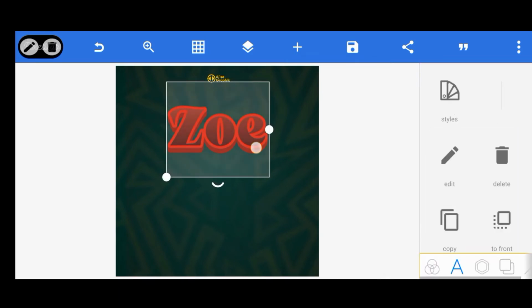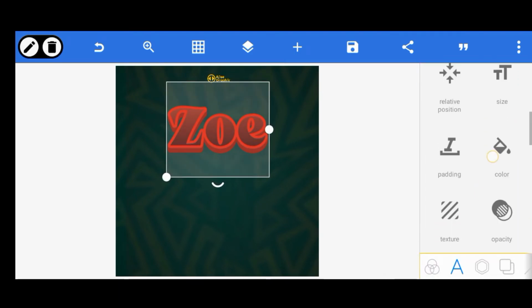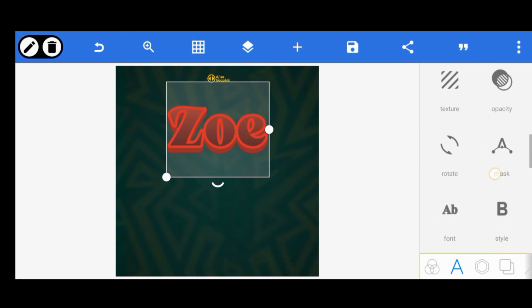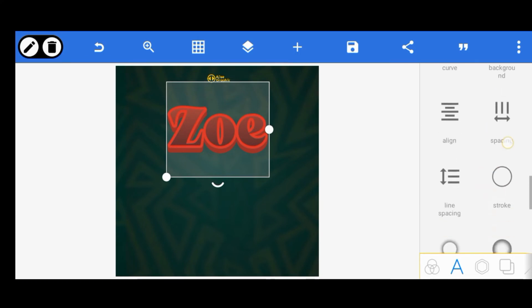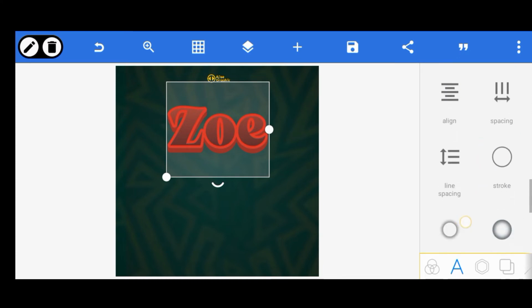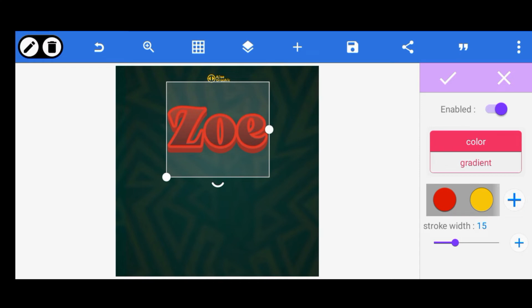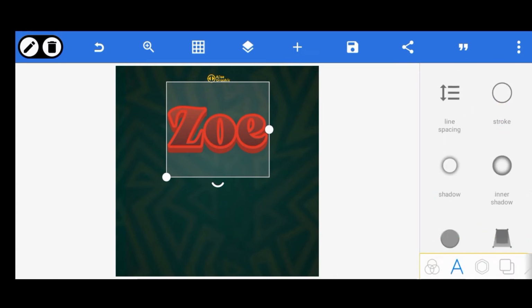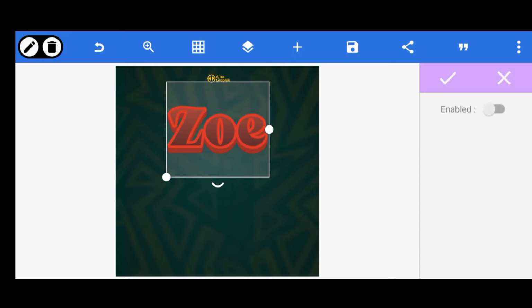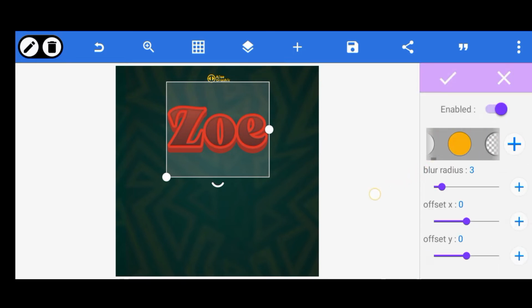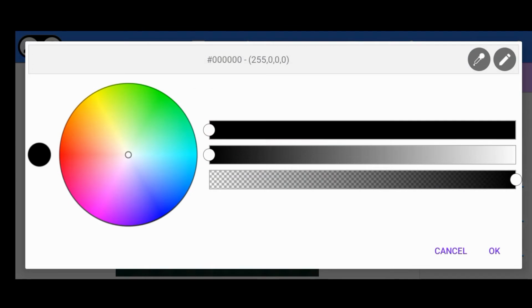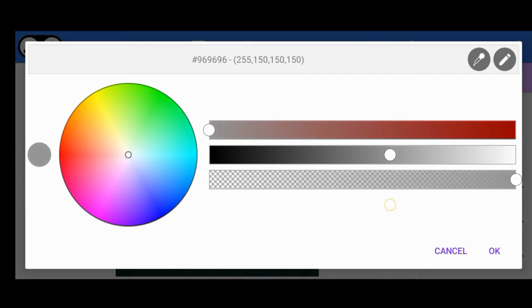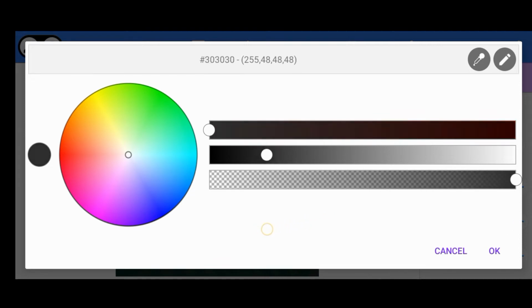Now after doing that, I'm sure you understand, so go to your 3D text, increase the depth and the rest, then go to your stroke, increase it by 15, then go to color in your stroke and use red, or make the shade, the tint kind of light. That's what you do. And go to inner shadow, turn it on and reduce the tint a little bit from dark, then bring it here a little bit. Yeah, just leave it like that.